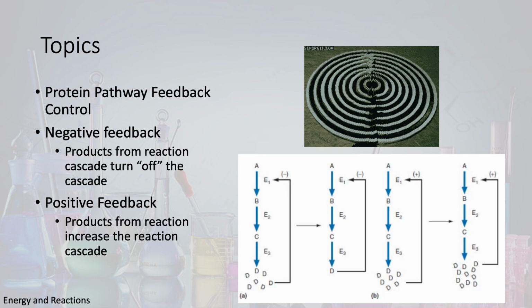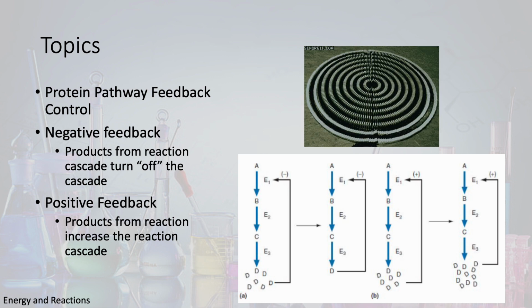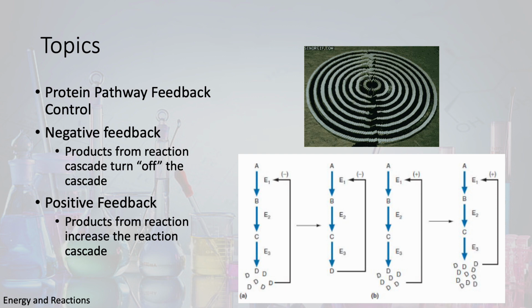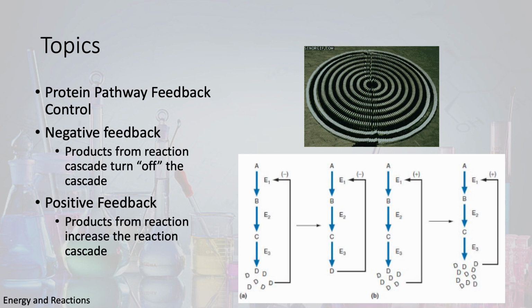Versus over here on the right, we have the same pathway where A ultimately leads to the production of D. However, here, an increase in the production of D actually activates or increases the activity of enzyme 1, which, again, scoot to the right, will ultimately lead to the increase, or you could think of cranking up this pathway, will result in the increase in the production of D. So here, positive feedback, producing the product D results in producing even more product D. Right, and we'll talk about a few more of these specific examples when we get to cell signaling in Chapter 8.